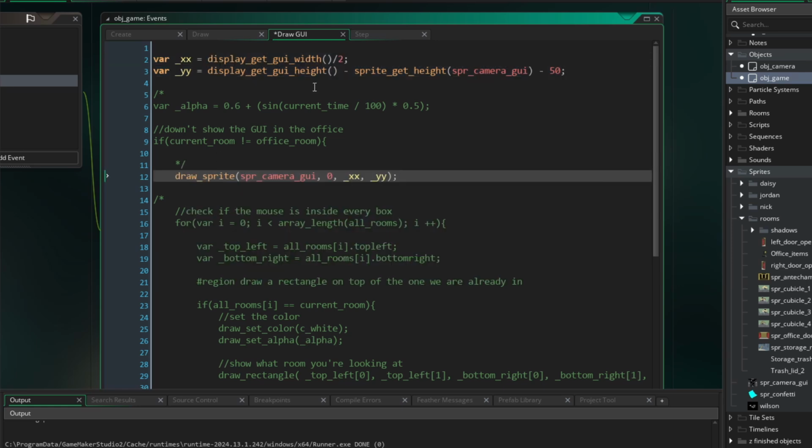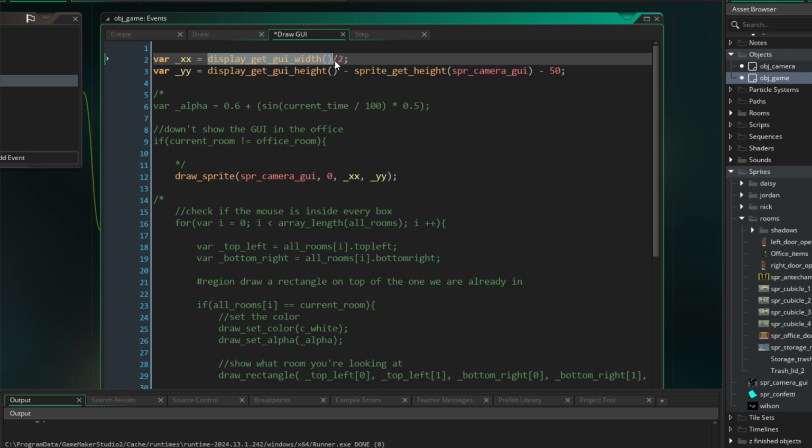Okay, so let's break down what this is going to do. This is going to draw the sprite, SBR camera GUI, at an image index of 0, because it's not an animation. And it's going to draw it at XX and YY. So where is that? As you can see, we got the display get GUI width, so that means that it's going to be in the center of the camera.